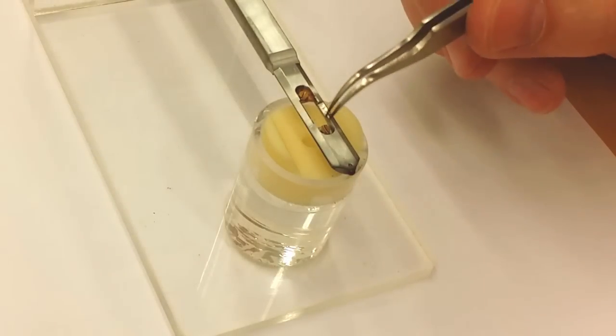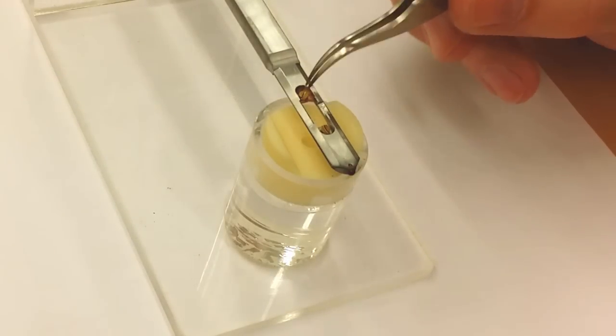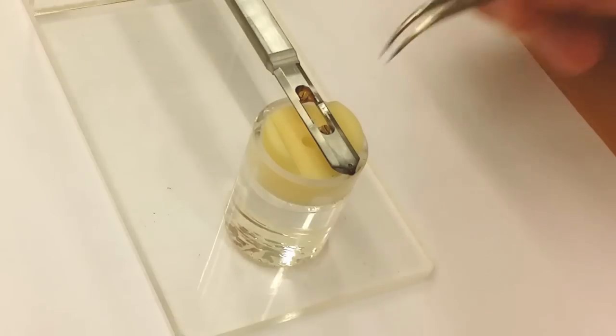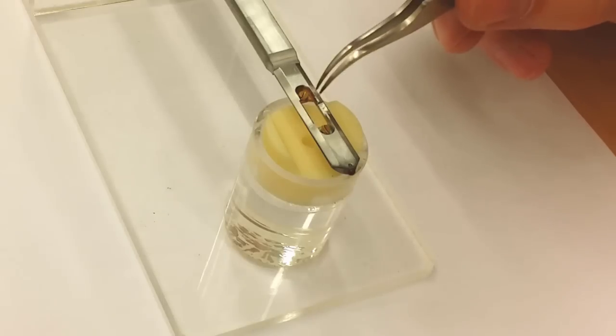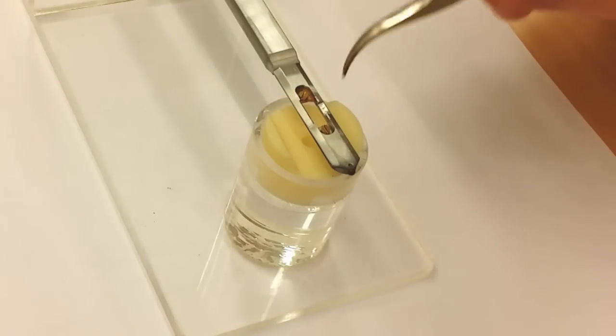This sample holder is instead of the previous one with the clamps. It only has two screws. So here you need to have some pre-configured sample that you can screw and attach with these screws. These are usually used for metallic samples that are polished down to the required thinness.